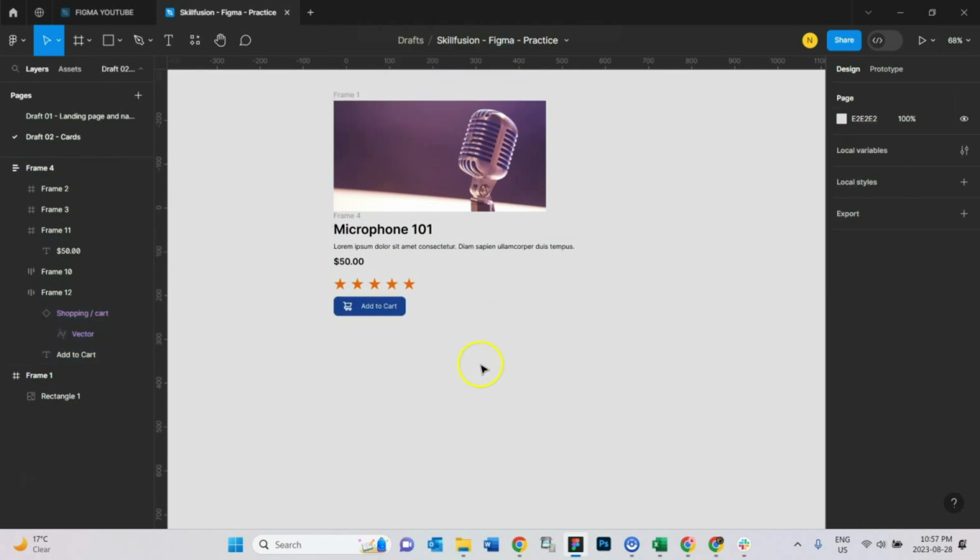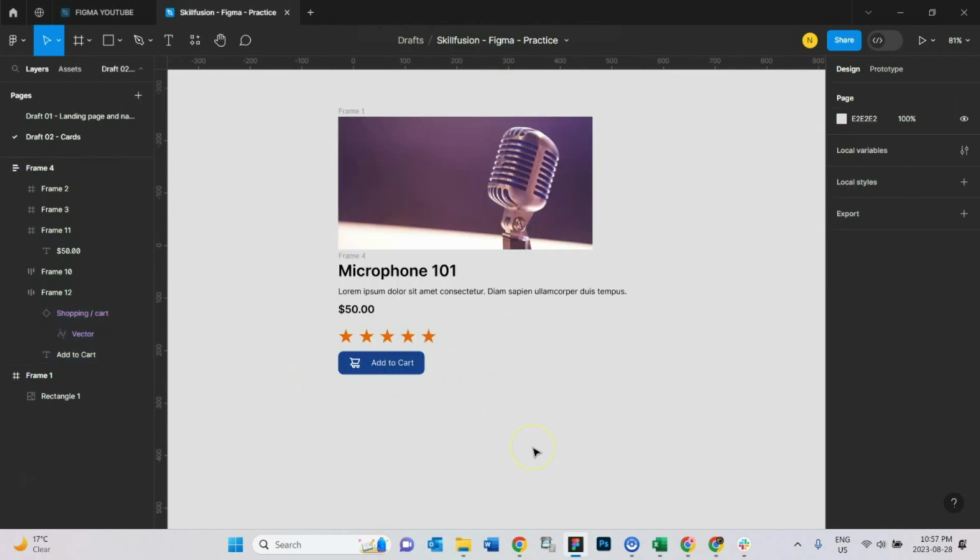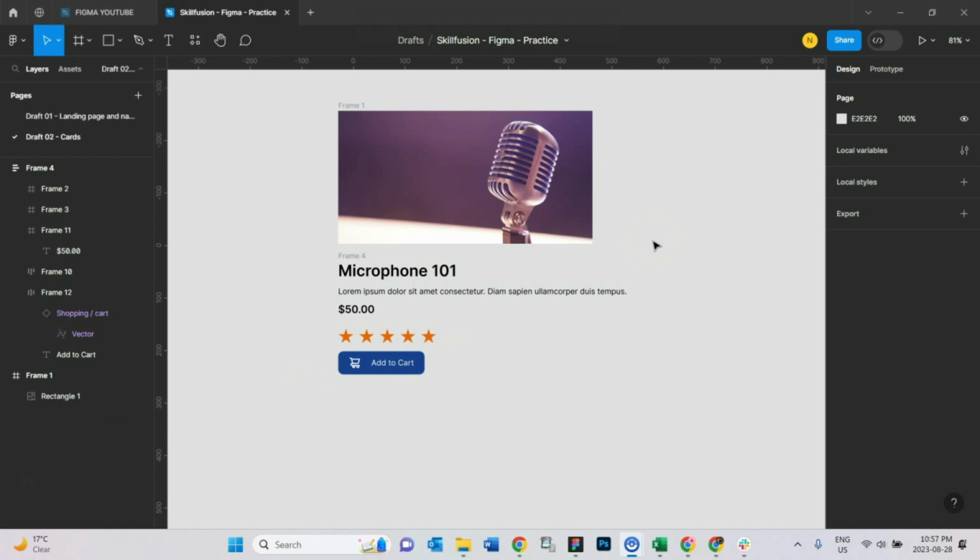Perfect. So now we have the entire layout of a card. And if we want to, we could also add another feature where we can allow the user to add multiple items, multiple products to the cart. And we will definitely look into that right now. Let us see how this card looks when it is completed.